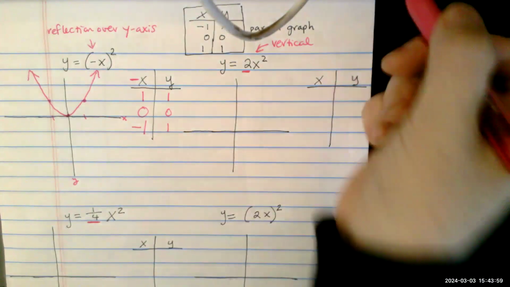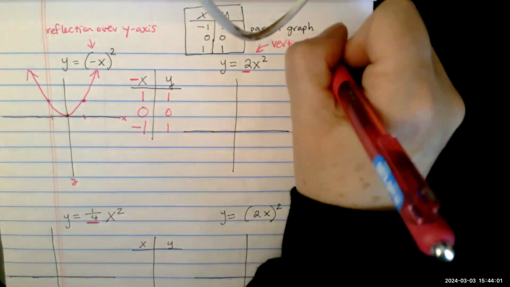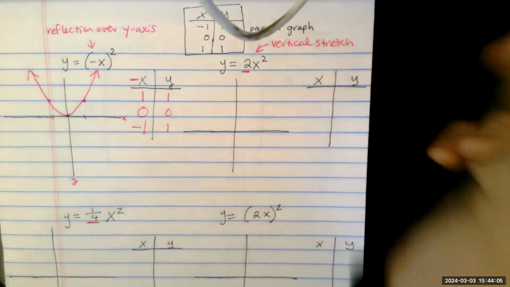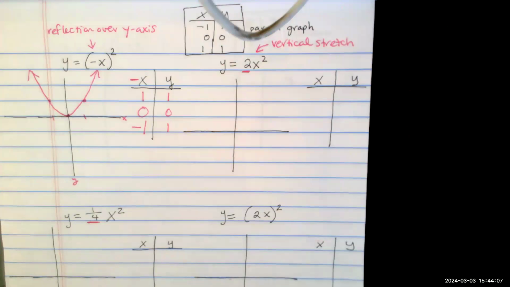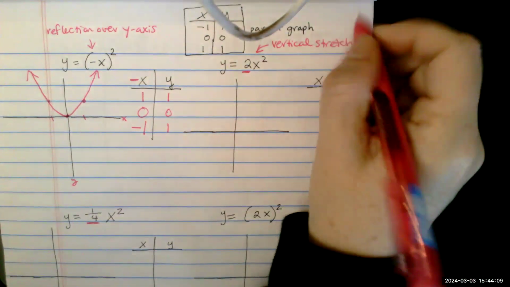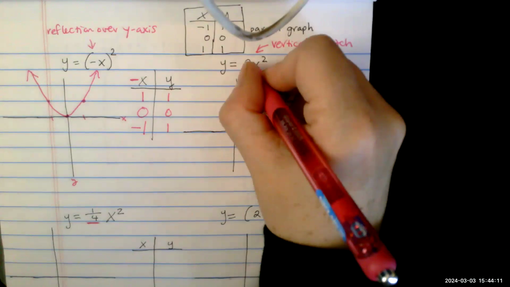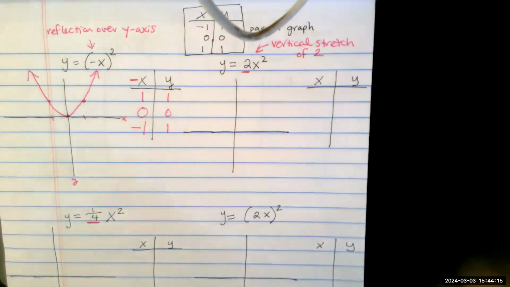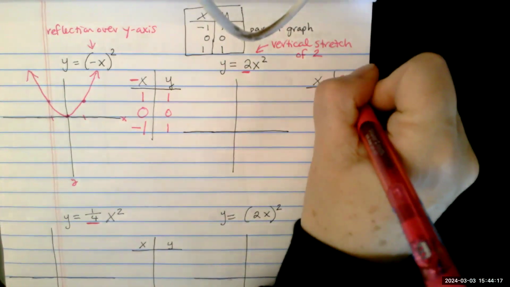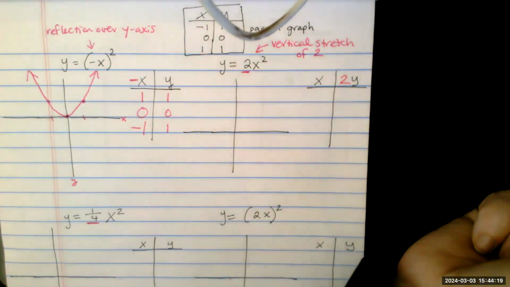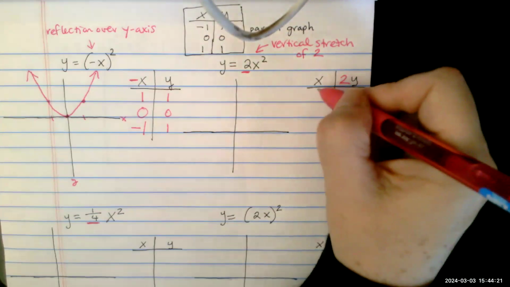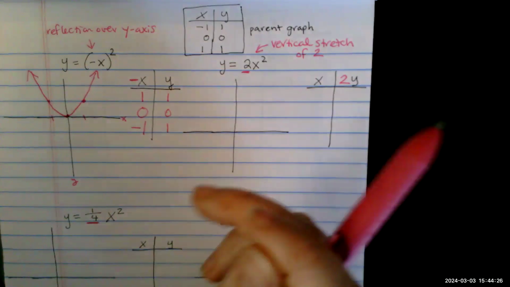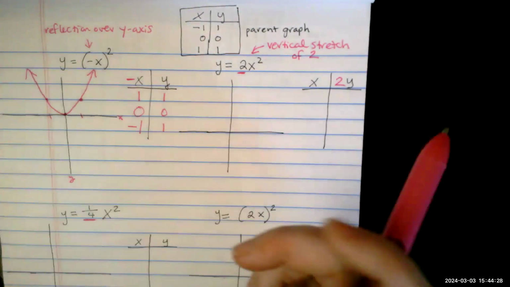So if it's a larger number than 1, we're going to say we're stretching it out. Where if it was smaller than 1, we're kind of pushing it together, we're compressing it. So this is a vertical stretch of exactly what we see, because the y stuff is always easier. It's exactly what we see. So I go to the y and I tell it to do what I see, multiply by 2. So don't forget your parent numbers. I put them here so that we can see them if you still don't have them completely memorized.